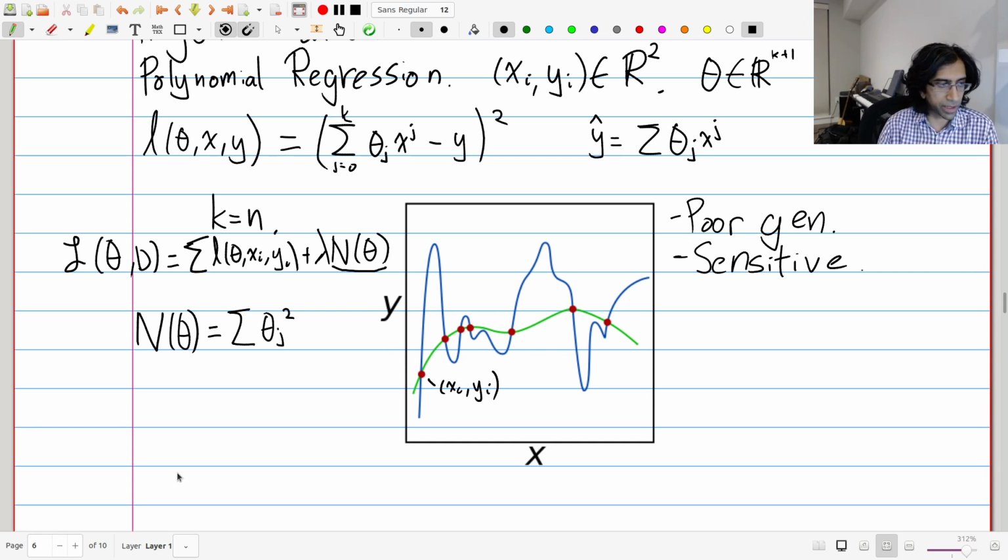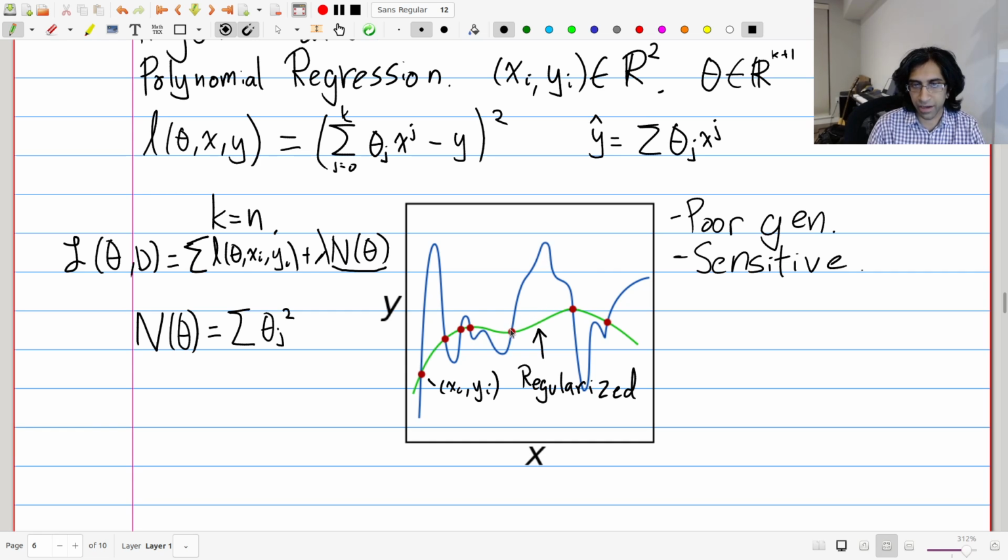So you can see here in this picture, by the way, I should credit this picture to Wikipedia user Nicoguaro. You can see that the green solution here is the regularized version, whereas the blue one is the non-regularized version. And this kind of fixes the two issues that we had before, in the sense that the first thing is that this has much better generalization properties, or at least we speculate. For example, it seems like this is the better fit to the points, and if you have another point which lies anywhere near this, it's likely to have a small error on it, as opposed to the blue curve. And the other thing is it's fairly insensitive.